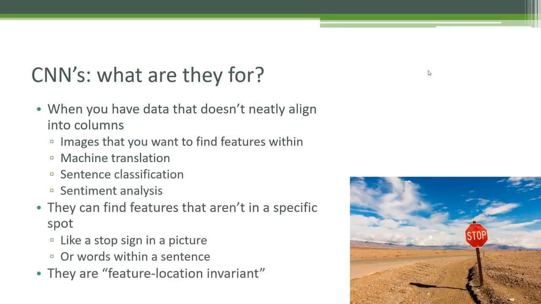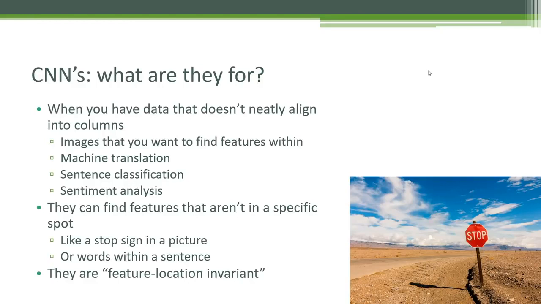Usually you hear about CNNs in the context of image analysis, and their whole point is to find things in your data that might not be exactly where you expect it to be. Technically we call this feature location invariant. That means that if you're looking for some pattern or feature in your data, but you don't know where exactly it might be, a CNN can scan your data and find those patterns for you wherever they might be. So for example, in this picture here, that stop sign could be anywhere in the image, and a CNN is able to find that stop sign no matter where it might be.